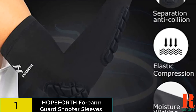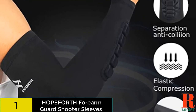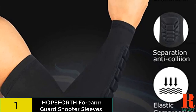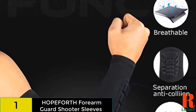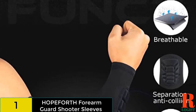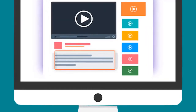Triple Stitched. Both ends of this sleeve feature a triple stitch of the cuff, which helps increase the durability of the sleeves, especially for players who use them frequently. Sun Protection. Another reason this sleeve is great for playing outside is that the fabric is designed to help prevent exposure to harmful rays from the sun. It has a rating of UPF 30+. Check out the description for more information about this product and the latest price.